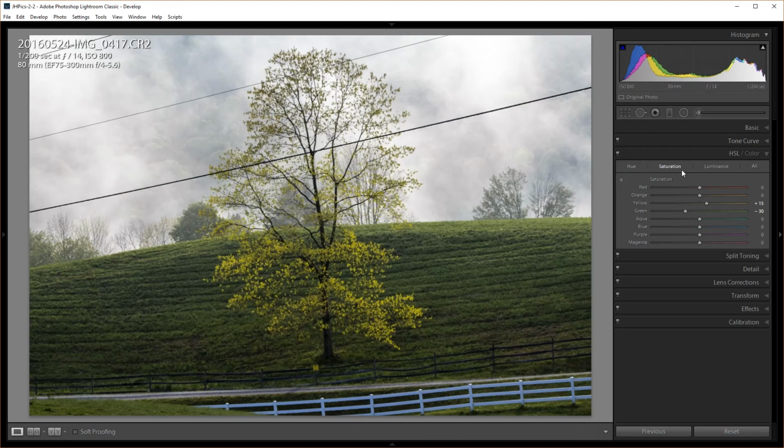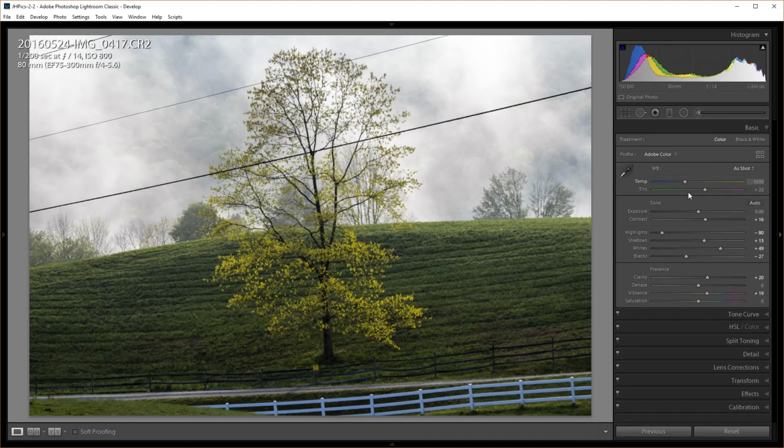The other thing we didn't ever play with at all back here was white balance. I didn't change that. We had it as shot. I liked the white balance there, but it might be fun to play with it just to see. Now, this looks like it might have been a little bit more towards the evening time when it was shot. I guess if I looked at the image, 5 p.m. That would mean normally a little bit of blue, so we can play around with it and just add some blue to see what we like. And I don't like that at all. I don't like changing it so it's more blue.